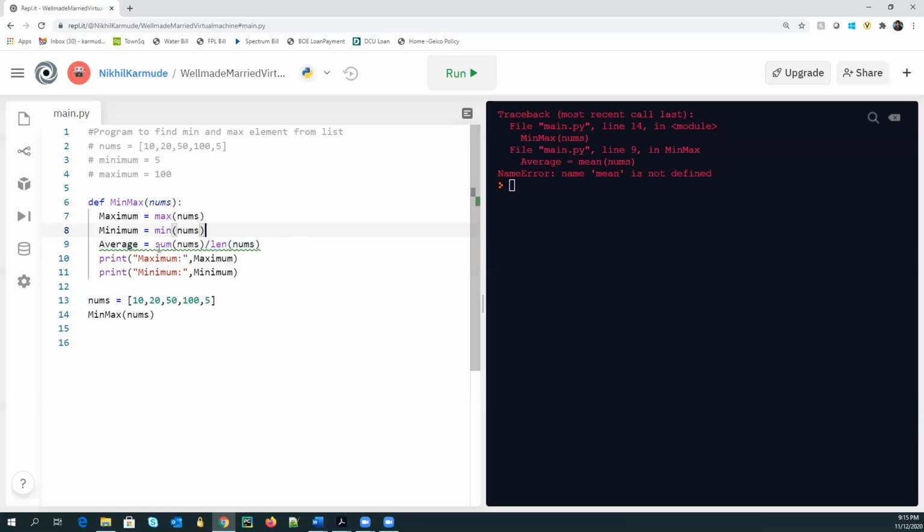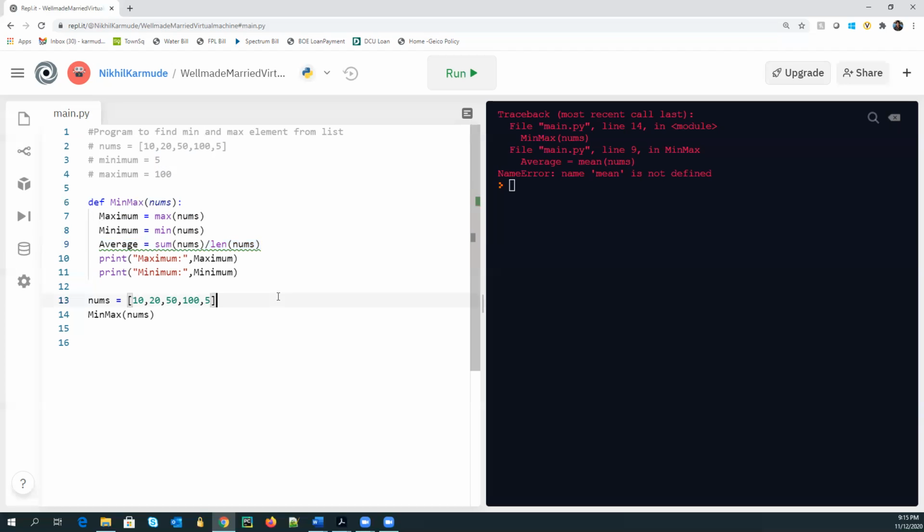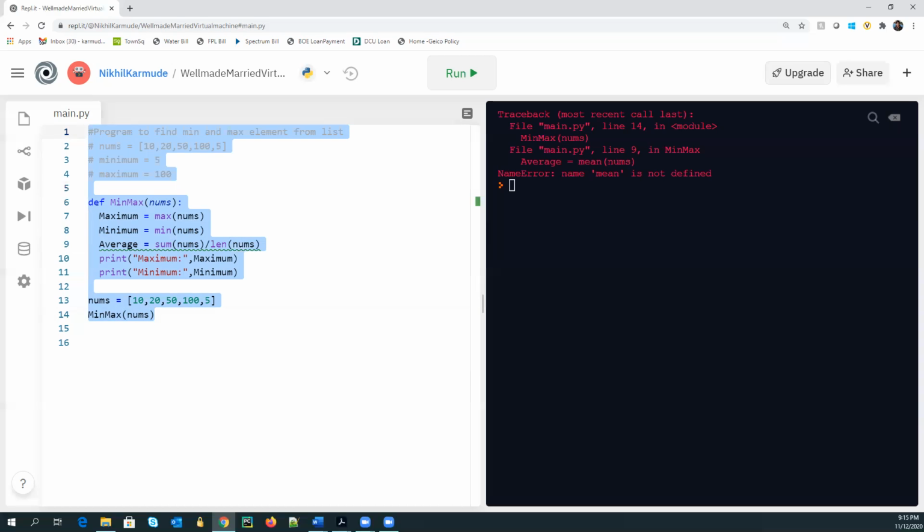So using this formula we'll get the average, but there is no straightforward function like a mean or median function which we can use. There are other libraries which are provided by Python which will directly give you median, mean, max, all these additional features. But using the basic Python program, without importing new packages or libraries, we can utilize this one. Okay, so this completes the min and max using inbuilt functions.